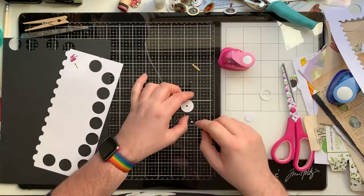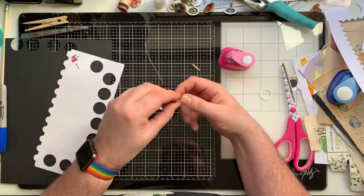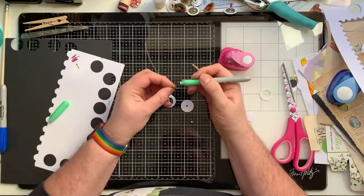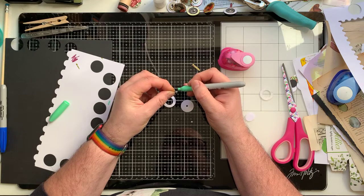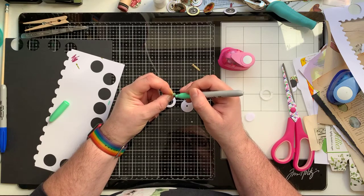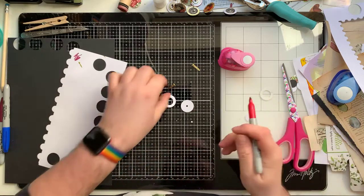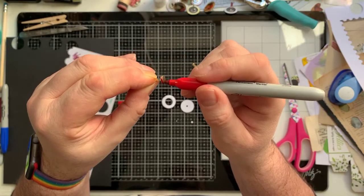You can decorate the back - you might just want to color it in. I tried alcohol markers but had to do so many layers to get a deep enough color that a Sharpie was better. I'm going to get a Sharpie - I don't know what color it is. The darker colors tend to be best. Dave has picked a light color so you can't really see the contrast. Let's try a red one - there you go, the contrast is much better with red.